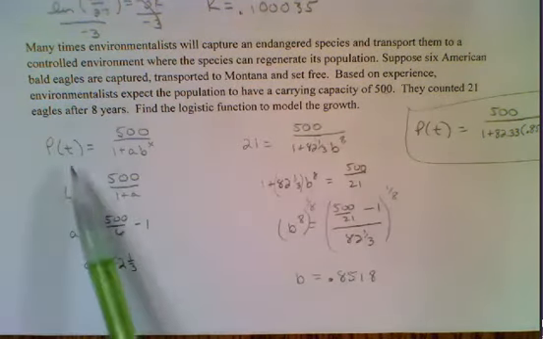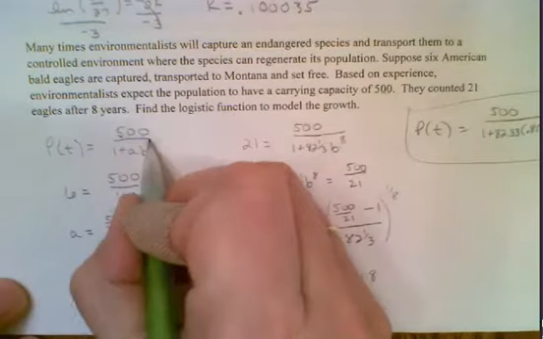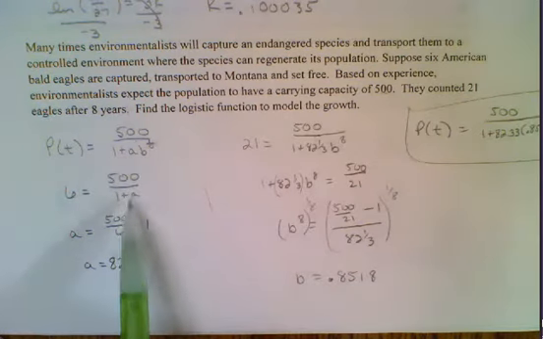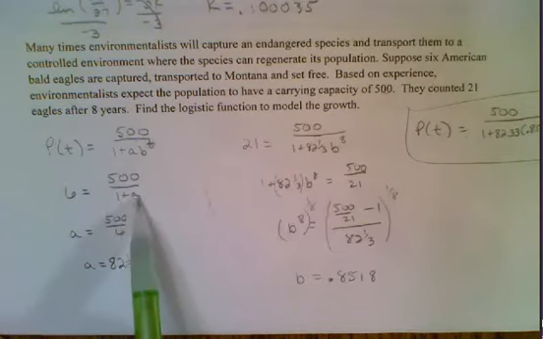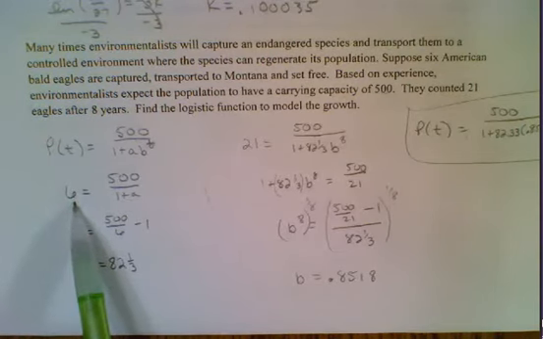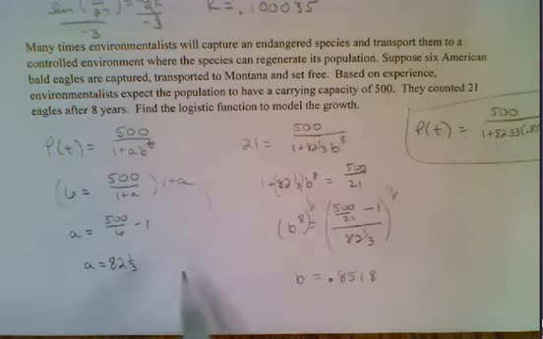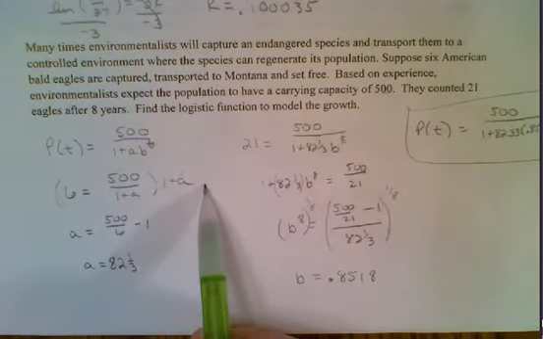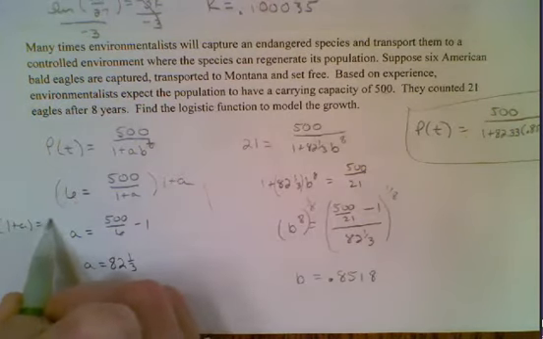Okay, so there's the formula we're going to use. In our problem, I said P of X, this should be a T then probably, not an X. P of T is equal to the carrying capacity of 500 over 1 plus A times B to the T. When I put in an initial time of 0, that just becomes a 1, so I have 1 plus A. The initial amount was 6. To solve for that, what I did is I multiplied by 1 plus A so that this goes away. Over here I had to take 6 times 1 plus A, which I really didn't show, I guess. 6 times 1 plus A equals 500.